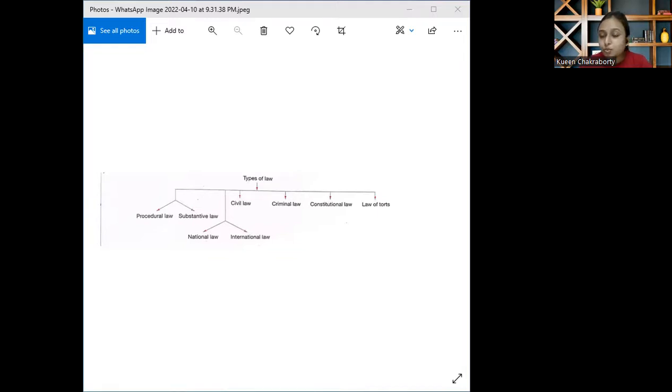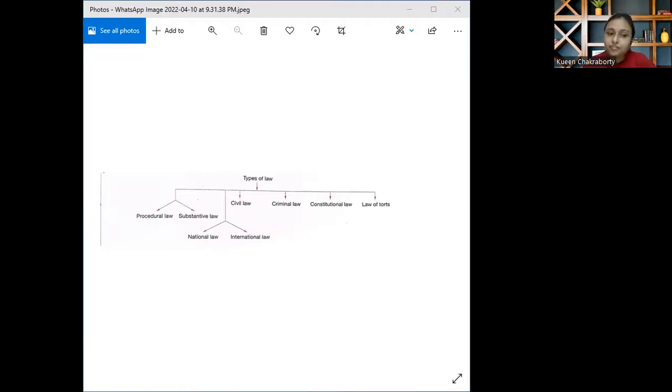Next, coming to the next one in the series, that's constitutional law. What's a constitutional law? A constitutional law is the supreme and fundamental law of the land, which outlines the separation of powers among three different organs of the state. And we all know the three organs of the state: the legislature, the executive, and the judiciary. It prescribes rules and regulations for the governance of the country and also provides rights and duties to the individuals. So this is very important for us, constitutional law.